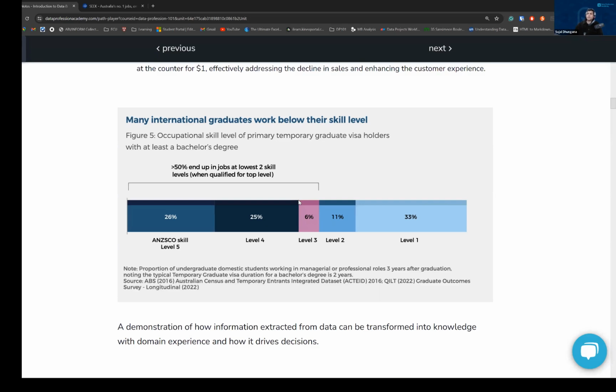And again, we're not talking about tools and everything here. We are here to talk about this mindset. And the way to develop your mindset is obviously by seeing what other people are doing. And in this case, not even other people, it's other organizations or other government bodies. I highly recommend you to find these kinds of reports and have a look through and see how data actually is used in real workplaces.